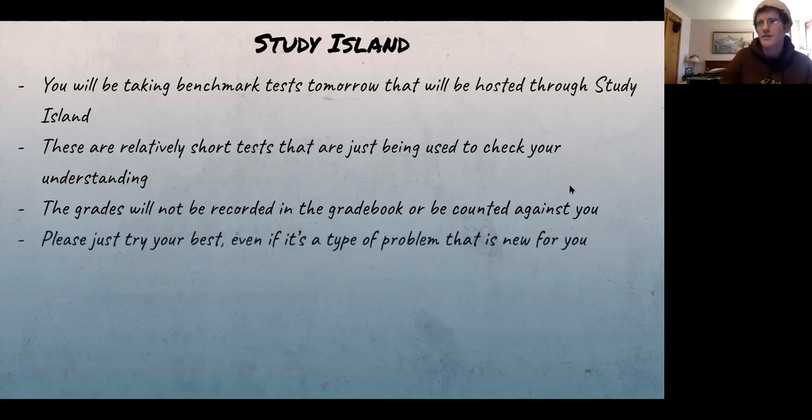And if you see a question on the benchmark that is unfamiliar to you, something that seems like we didn't cover in class, just give it your best shot and come up with what you think is the best answer. You'll surprise yourself, a lot of you, that what you think is the correct way of approaching the problem is a lot of times exactly right. So even if it's a unique problem or just an unknown problem, go ahead, give it your best shot. That's about it. I will give you more information tomorrow.